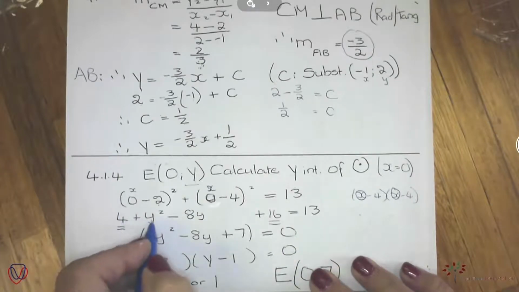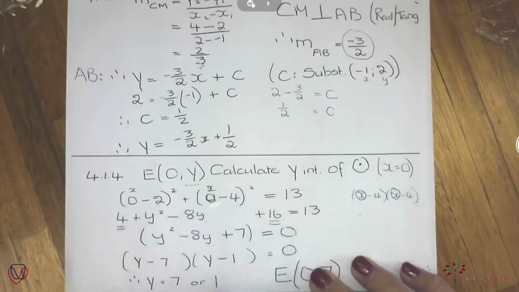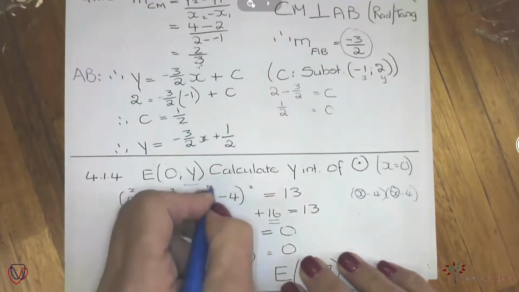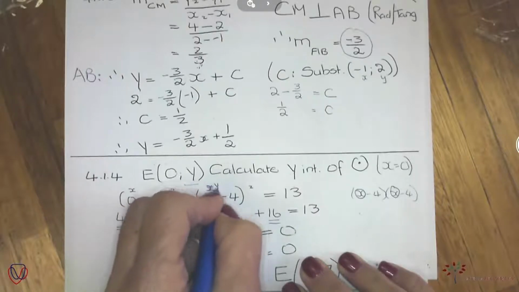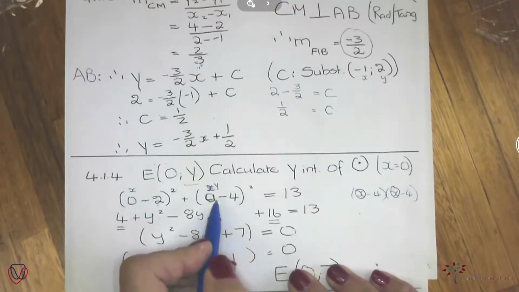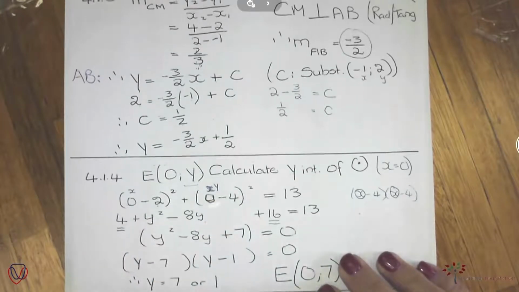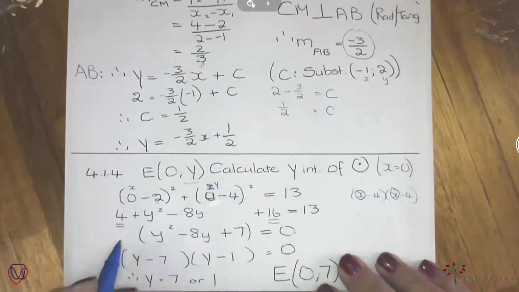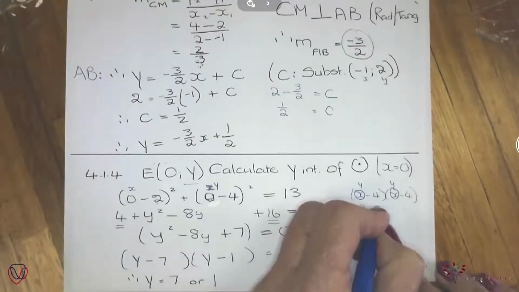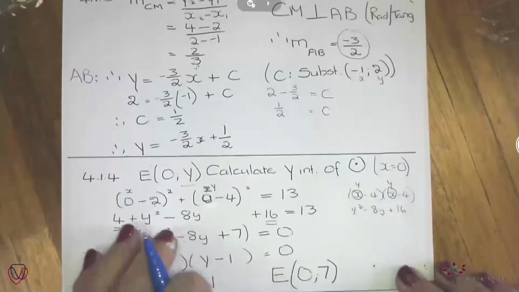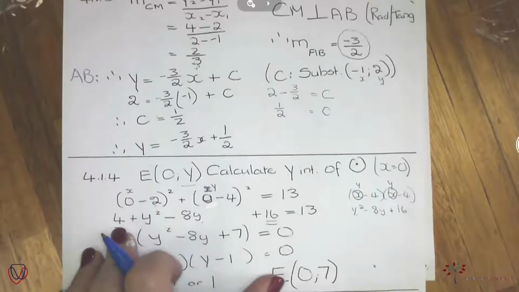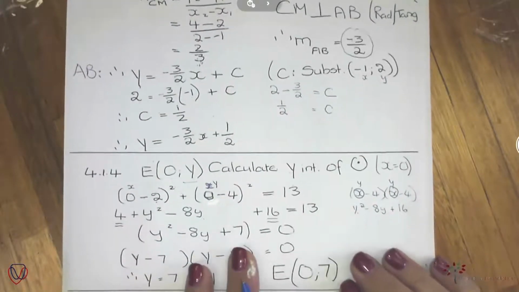And that y squared minus 8y. Where did I get that from? Let's quickly see. X is 0. People, maybe I must just go and rest for a while. Y minus 4 stays there. I only made the x 0. So I did it correctly, but now I'm a little bit asleep, like some of you. I think some of you are also feeling like that. Okay, y minus 4 squared gives me y squared minus 8y plus 16. And that's where I got that from. Can you see? This is 4. And that is equal to 13, because that is the original equation of my circle.